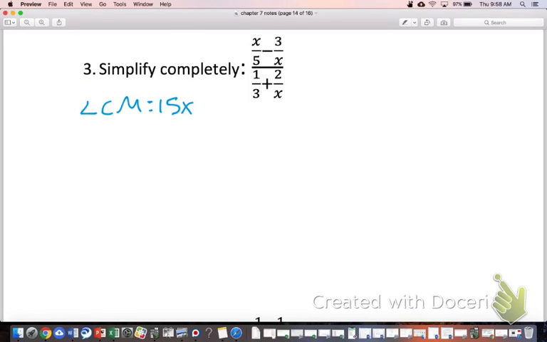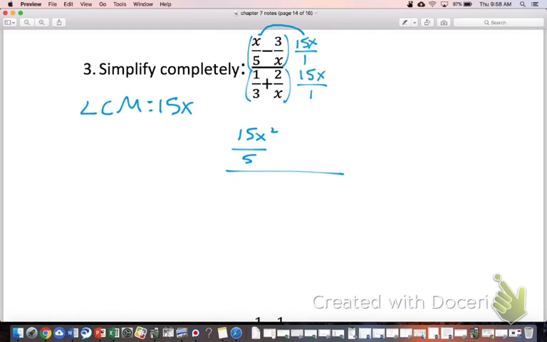Right. So what I'm going to do is I'm going to write this out as the top multiplied by 15x, and I always put that over 1, and I'm going to multiply the denominator fractions by 15x over 1 as well. Make sense? Consistent at least? Okay. So now what I'm going to do is the distributive property like we did before. So I'm going to multiply here. 15x times x is 15x squared. 1 times 5 is 5.